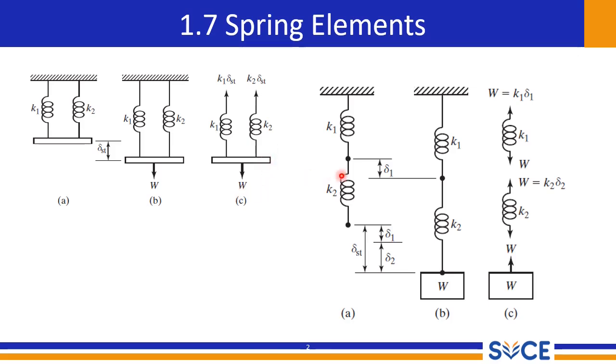Let me consider the springs in parallel. Here both springs are attached to the same point and experience the same displacement. In this case, we see them at rest and we get the deflection, so that the total force is the sum of the forces in each spring. That means, by writing it here, we can see that the total force is the sum of the forces acting on spring 1 as well as spring 2.